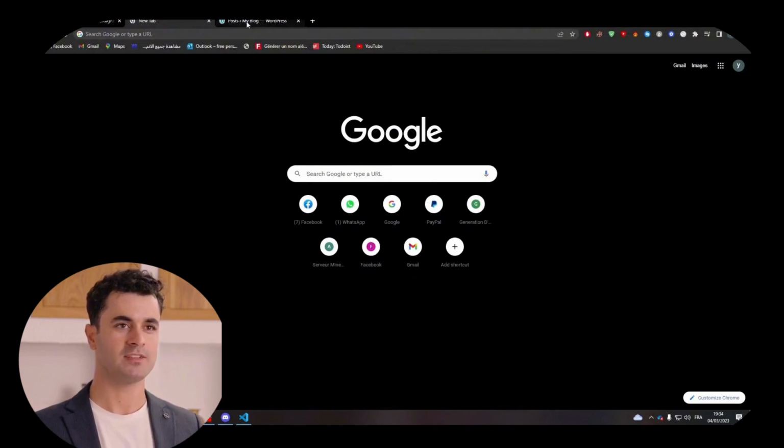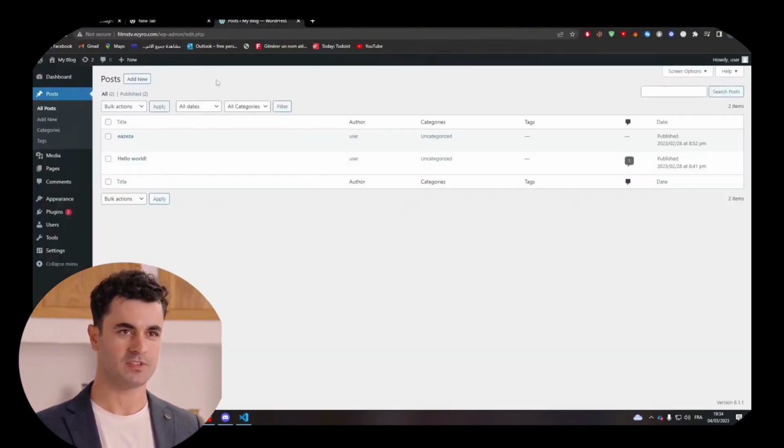So first, let's open our WordPress site. Here it is. Just go to your WordPress domain, add WP admin and log in to your dashboard. Now, from here, we need to add a store plugin so we can start creating a shop and, for example, add payment methods and so on.